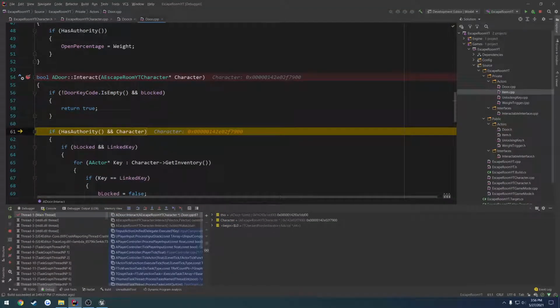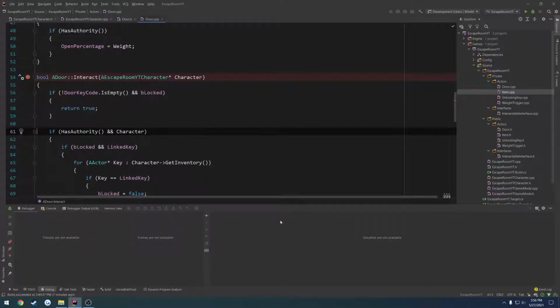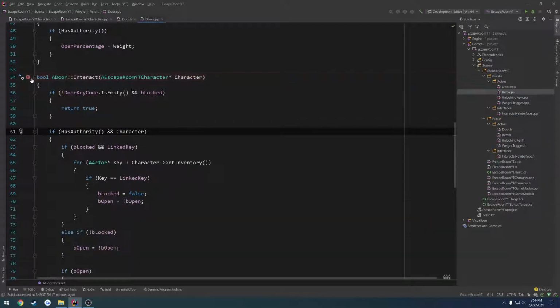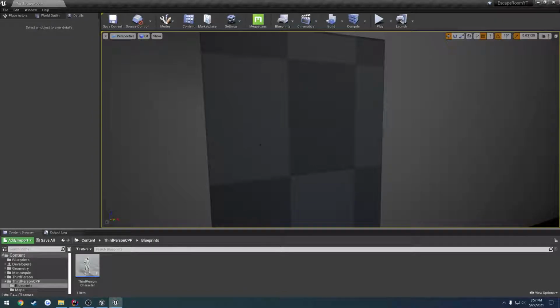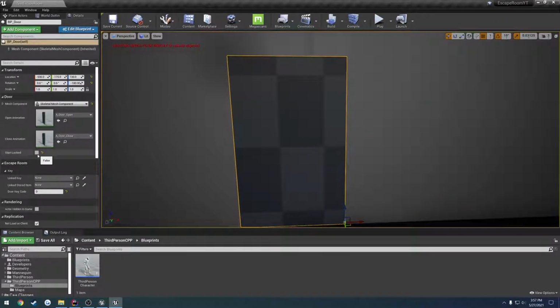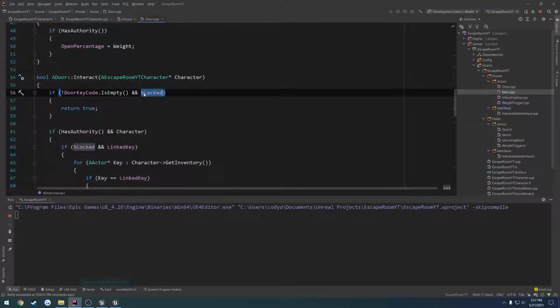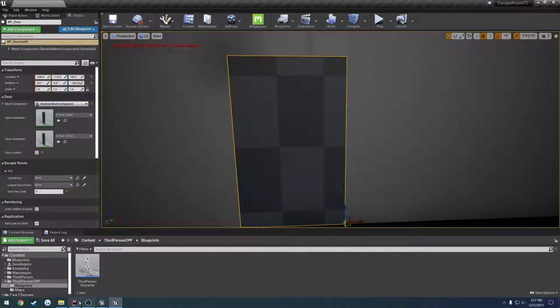It is jumping over the return. So it's essentially calling this twice, which, as you can assume, and I did not mean to close out of that, but that is a problem. So we're checking if the door is not empty and if it's locked. So let me actually relaunch. Let's click on our door. The door is not locked. Okay, that's how we kind of want it.